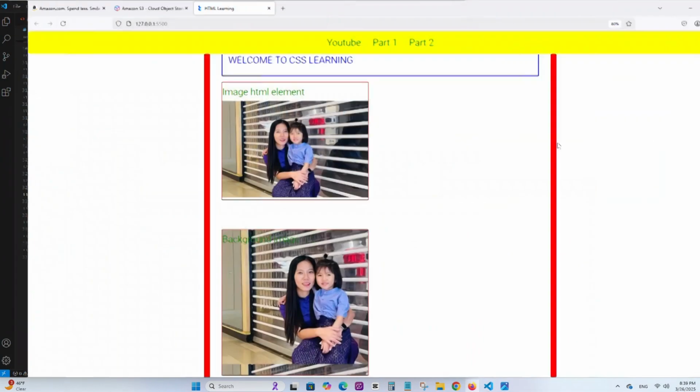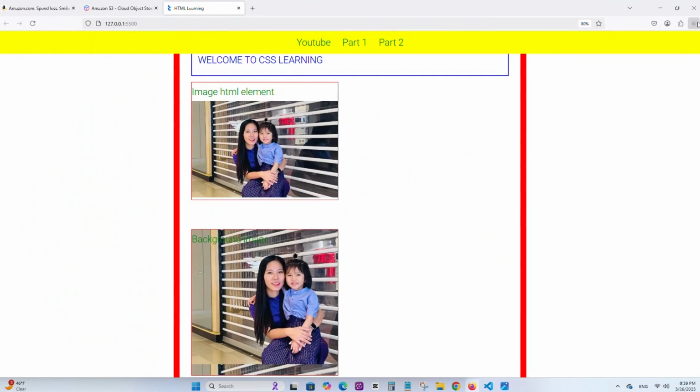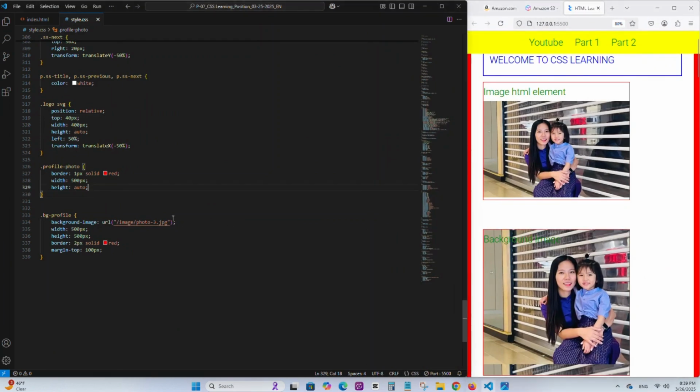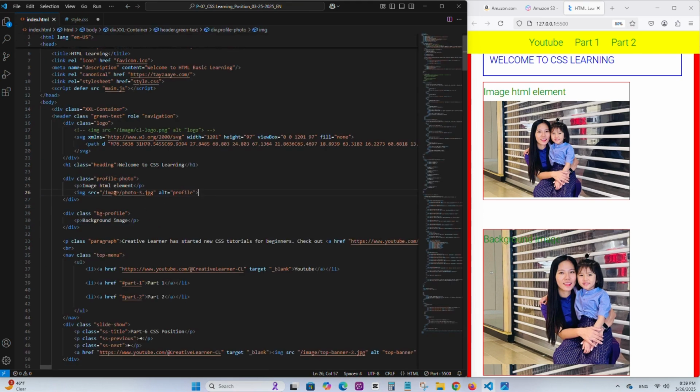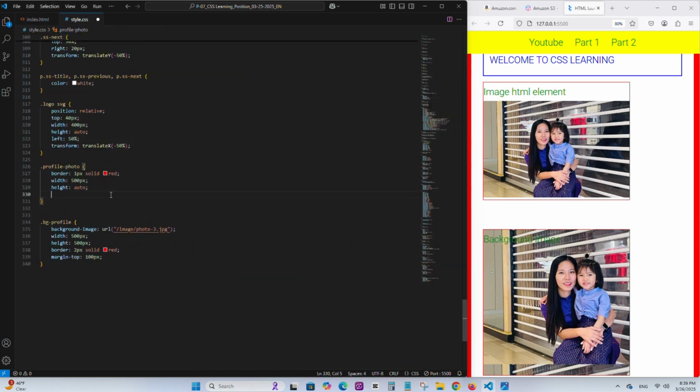That's why the inline element is what's causing the white gap in our top image. To remove the white gap from the image, you cannot just style the div. Let's say you go back to HTML, you might be thinking, what if we just style our class, like the profile photo? And then you might think, what if we add a display? We can force it, as we have learned already. If we force it to be display block on our div element, it doesn't make any changes. The gap is already there, so we are not removing it.